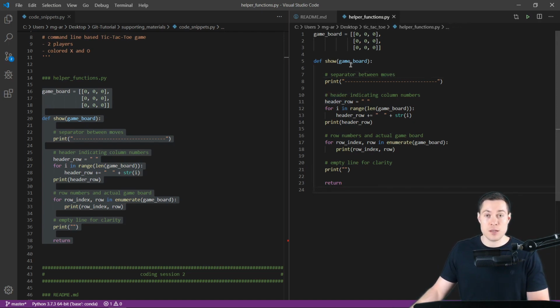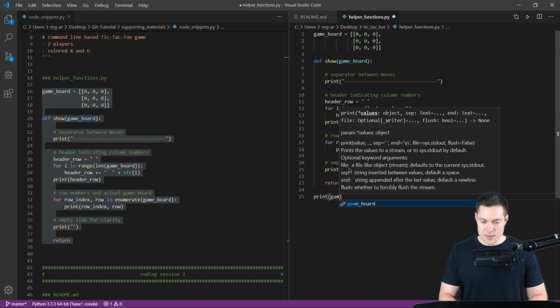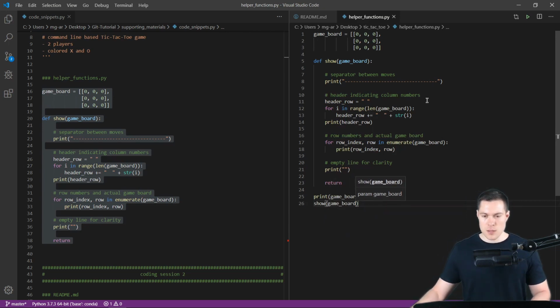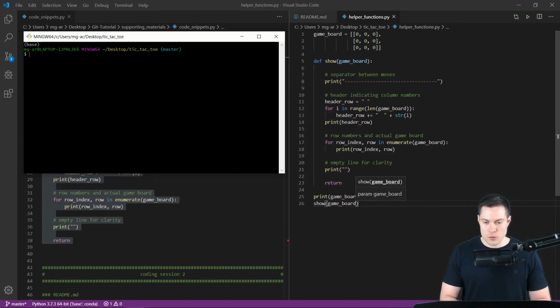So this function simply prints the game board to the command line. So let's have a look what that looks like. Therefore, let's just print the game board as it is. And then let's use our show function. So let's save that. Then let's go to the command line and let's run this file.